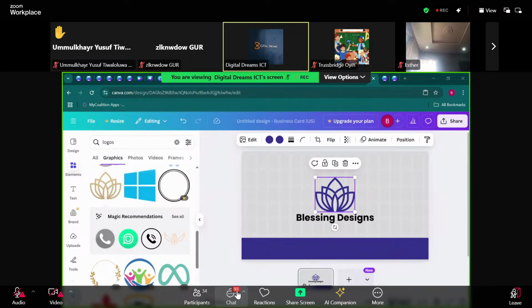Camera, please reduce the logo. All right, reduce the logo and make the design bigger. Reduce the logo a bit. Ooh, she's a nice one, but then reduce the logo, reduce the two of them, and then make the name, the business name, bigger.